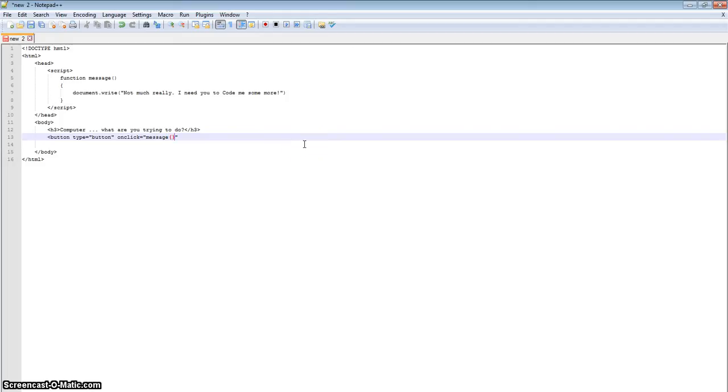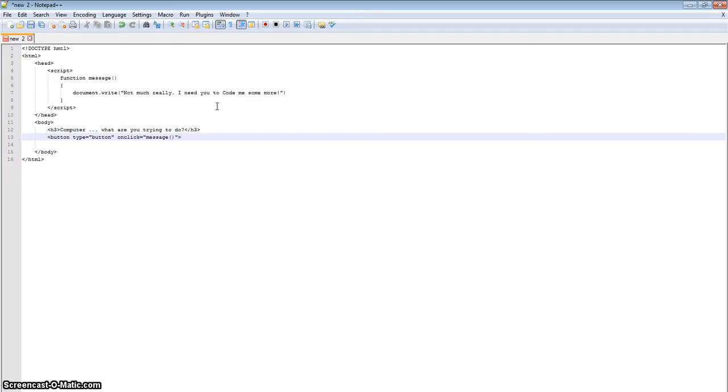It's got a parenthesis. The functions need parentheses because when you do advanced JavaScript, and we're not going to do advanced JavaScript in this session, you need to transfer data between functions and other functions. But we're not going to cover that at all. But you need a parenthesis regardless. So we're saying onclick, go to the function message and just write that up. Okay, that's the end of my button tag.